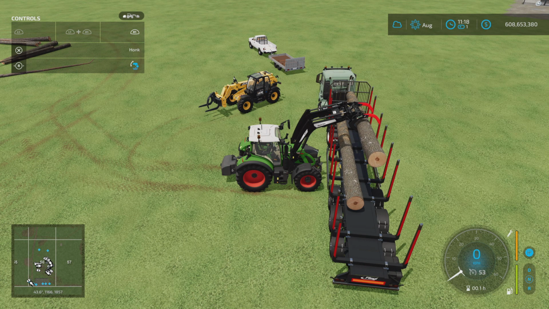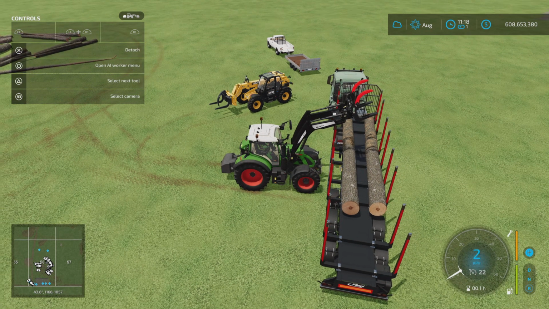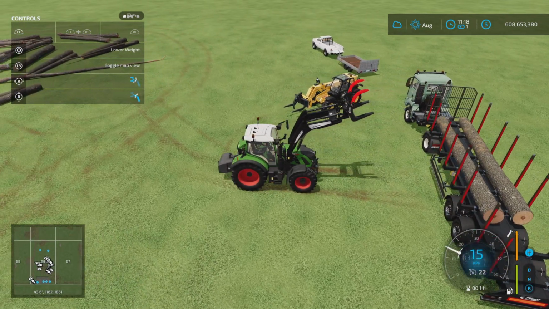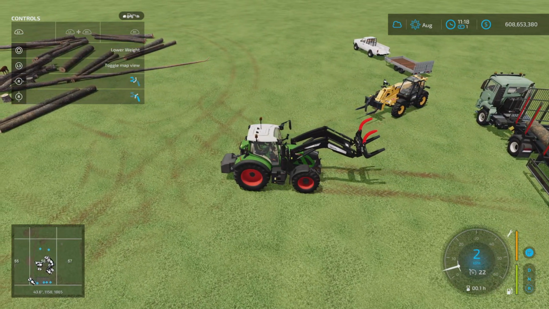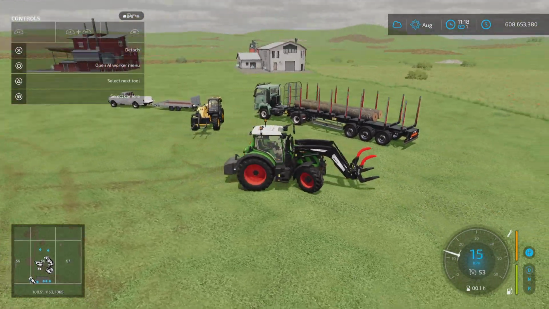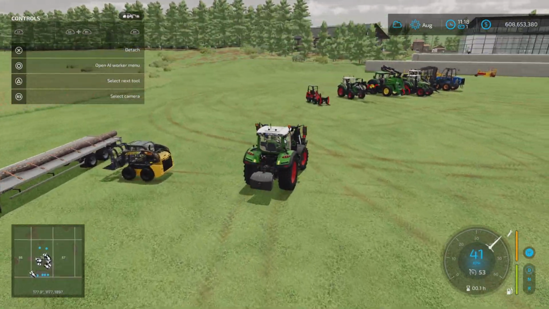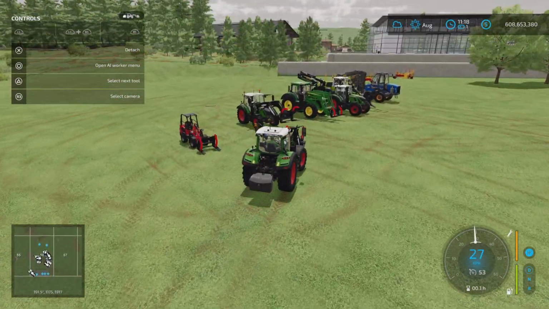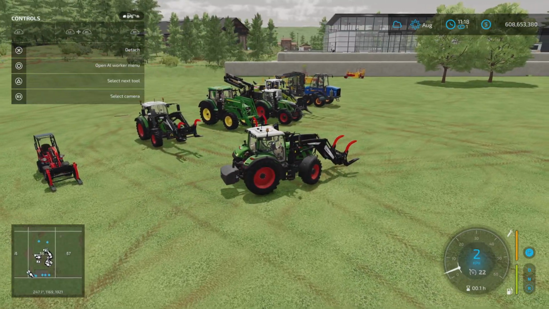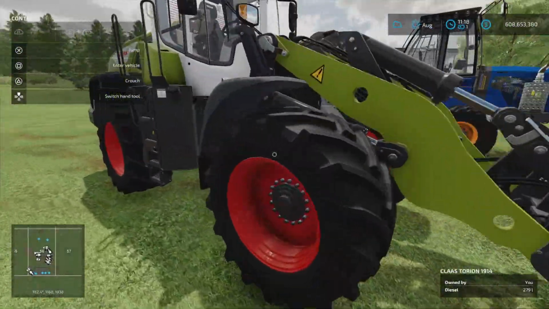Get that to release. So we'll tilt that fork back up, back on out. And there we go. So we've now loaded 2 logs, and that's not taken us very long at all. Alright, let's go to the wheel loader. So I'll just jump out of here quickly, run on over to the wheel loader.